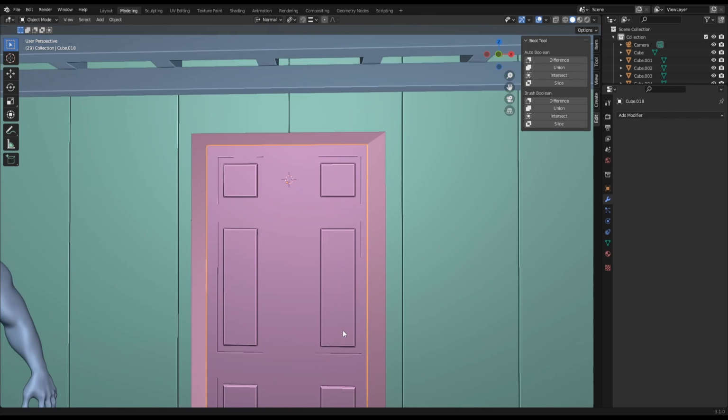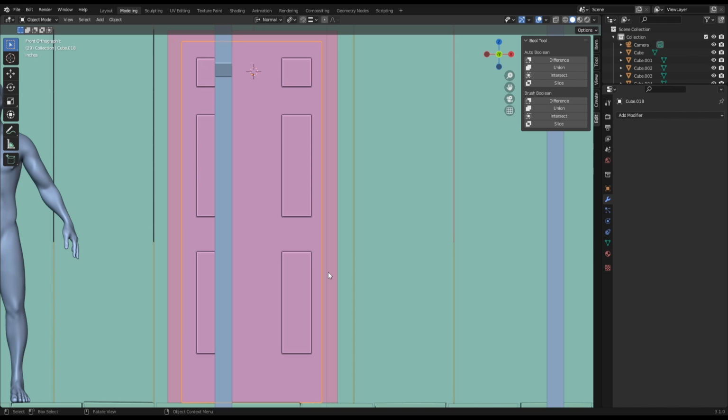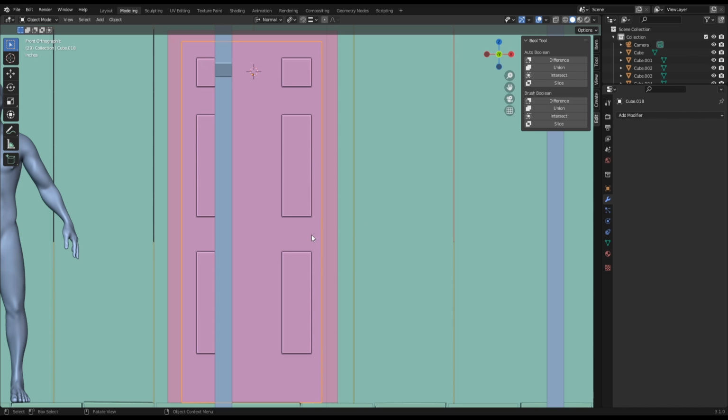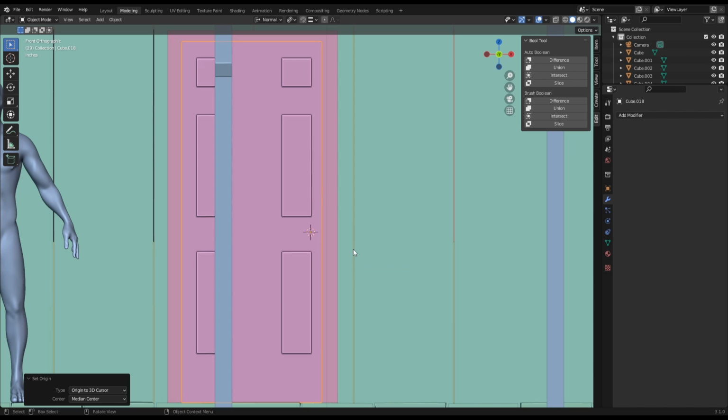Alright, now I need to make the door handle. So, back to the front view. And take your cursor, shift, right click, and on cursor.